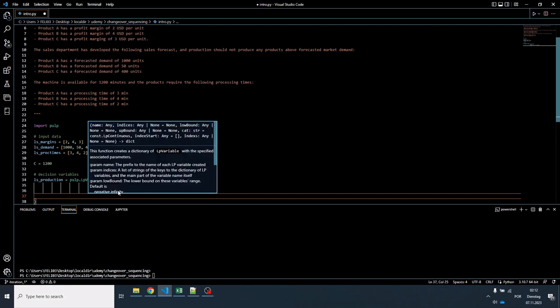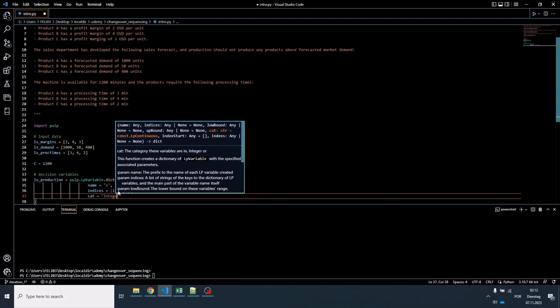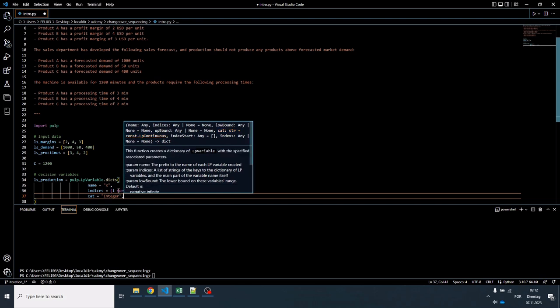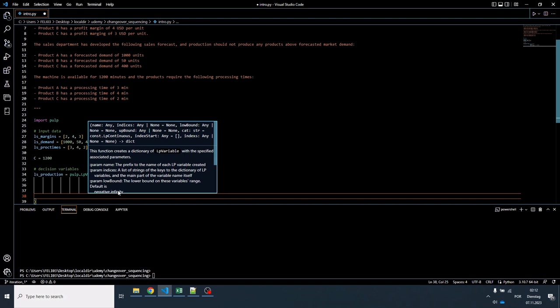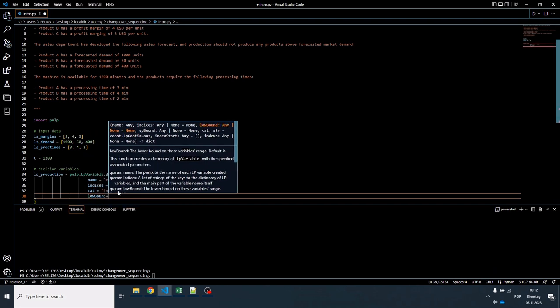What we have to define is the category. The category specifies the type of decision variable. In this case, it is an integer, since we can only produce entire products. So the decision variable is an integer decision variable. What we can also do is define a lower bound to ensure non-negativity.